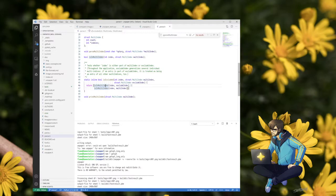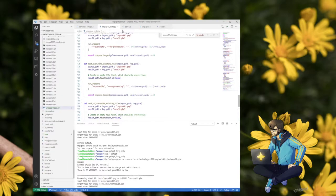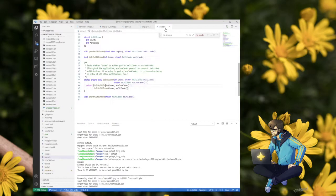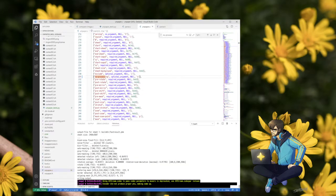What does is multi-index do? Again, all of these should not be done in C this way. This is trying to do object-oriented programming in C, which is awful. Okay, yeah, so if multi-index is 0, everything is excluded. So obviously no processing is supposed to have an optional argument. Still awful.